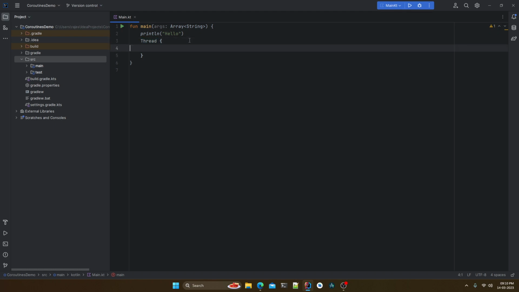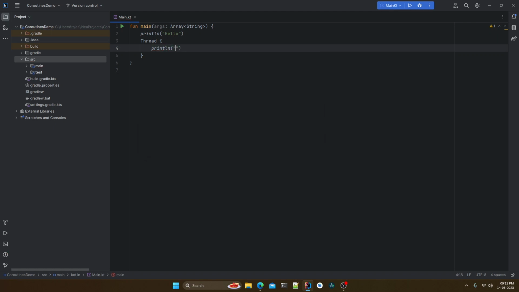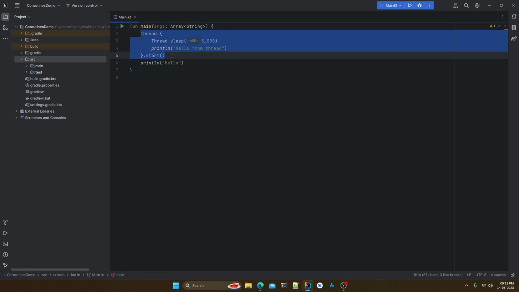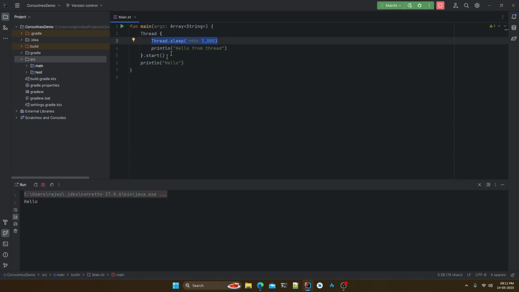So when you create a new thread, let's say I'm creating a thread and I'm passing some Runnable inside the lambda. Let's say I print "hello from thread", and then start. Let me add some delay, Thread.sleep(3000). So what it will do is start the new thread and sleep it. Sleep means it will block the main thread. This is another thread, right? This is a new background thread, and this is running in the main thread, so it will block the main thread for 3 seconds, then it will print it, and then it will print this line. So if you run it, you will see that there is no output till 3 seconds. Okay, so you can see hello, and you can see hello from the thread.